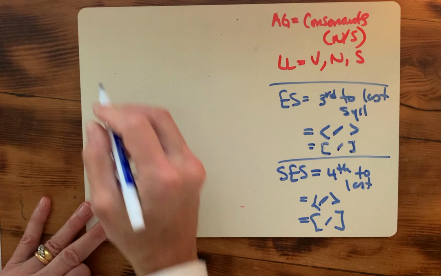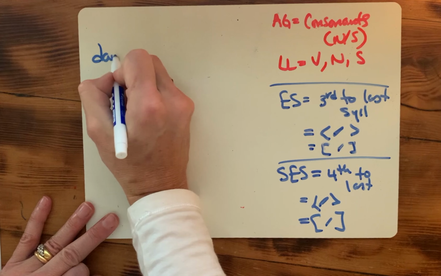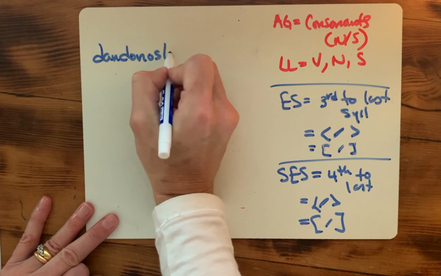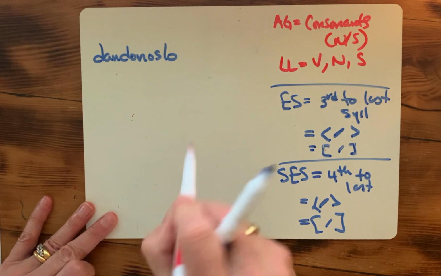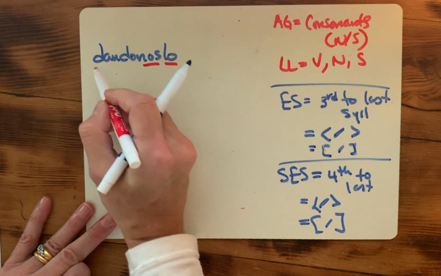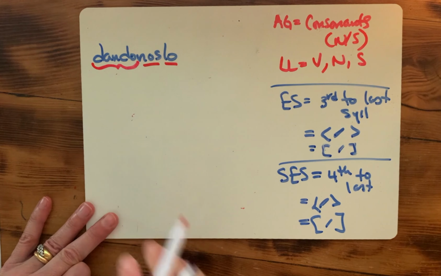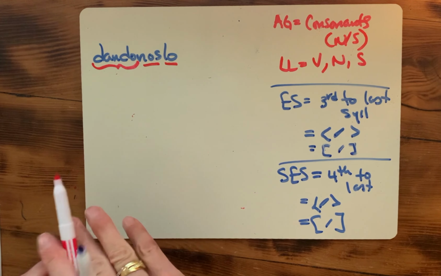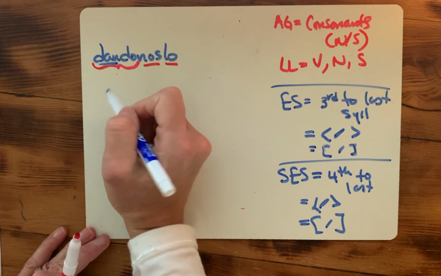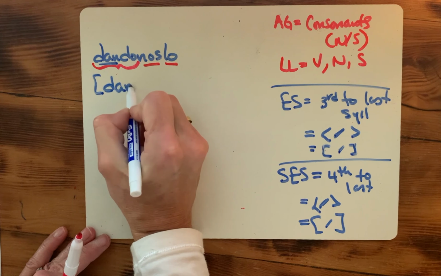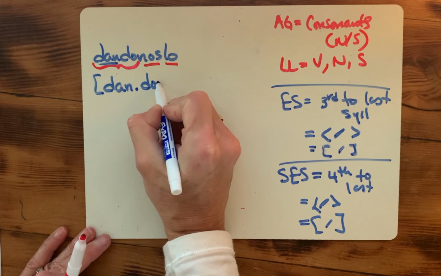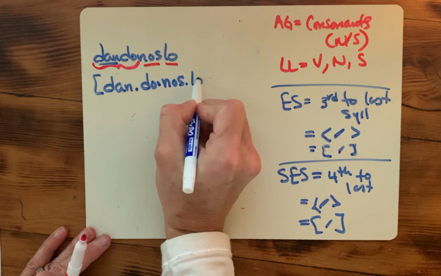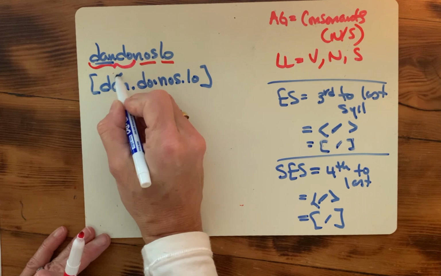The example I have is dándonoslo. You will always have with sobre esdrújulas 2 pronouns plus either a gerund or a command. Here we have a gerund, an ing word. So I'm telling you that the stress falls on the fourth to last. First step I would suggest is simply transcribe it so you can count those 1, 2, 3, 4. Okay?